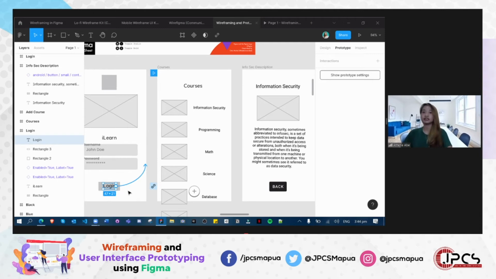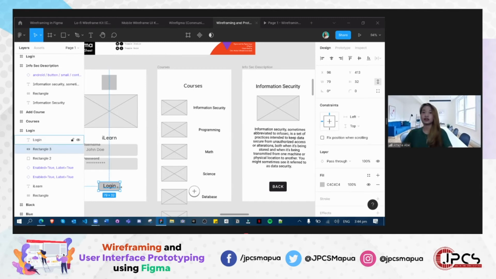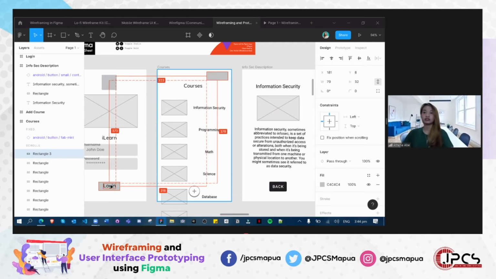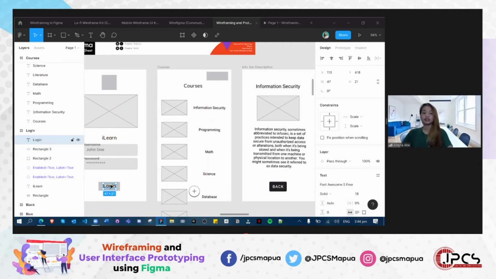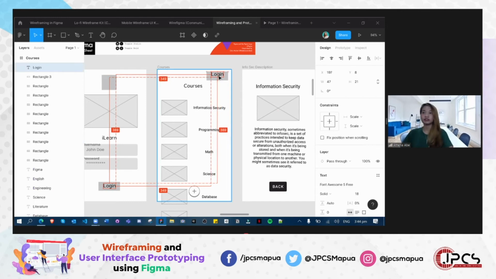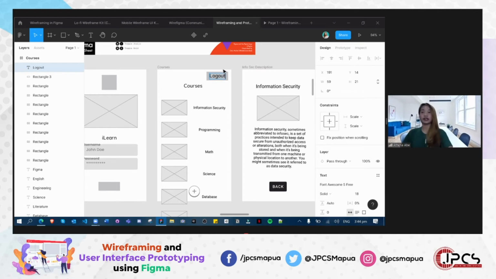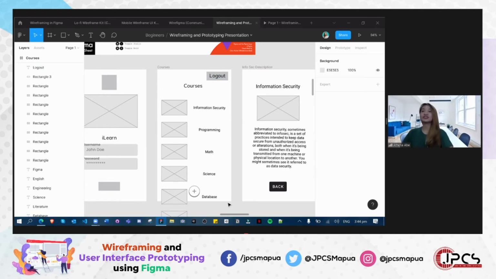Design tayo. Okay, so, ayan siya. Kalimutan ko yung text. Log out. Kunwari.